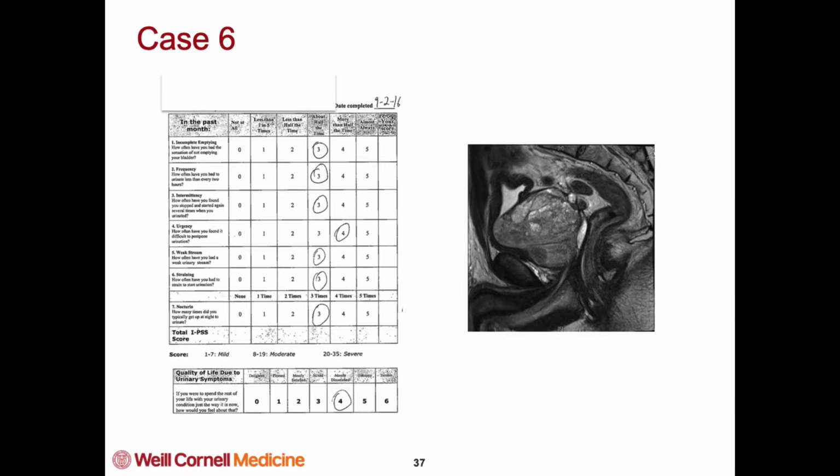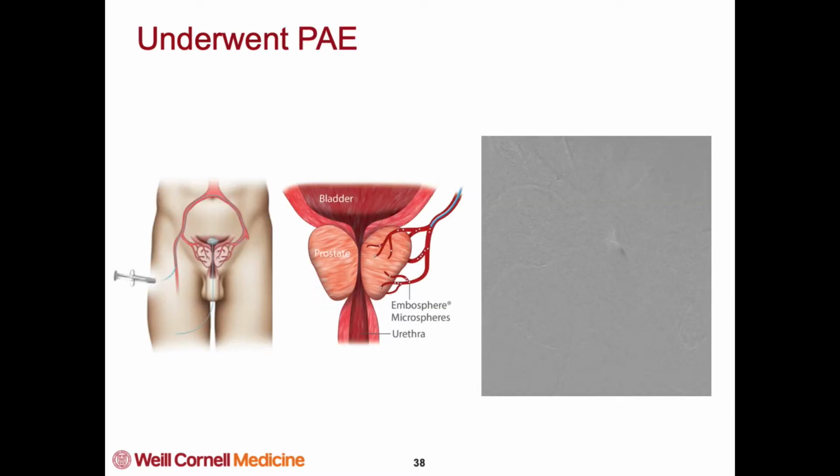So then this next case was a guy who I had seen for an elevated PSA with an anterior lesion with prior negative biopsies. So he came to me for a fusion biopsy, which we performed, which was negative, but part of my intake sheet is urinary function as well. As you can see here, his IPSS score was fairly poor, 24 with a quality of life of 4. He had tried meds and was unhappy with the medications and did not want a surgical treatment, so we elected to do a prostate artery embolization.